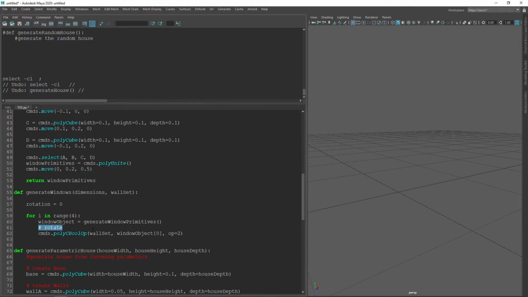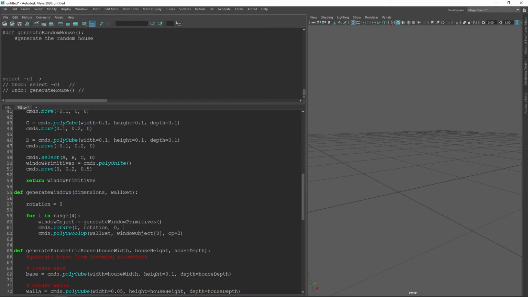They are currently selected. So we're going to do a cmds.rotate and do that rotation I was talking about. That rotation is going to be 0 on the x-axis, this amount of rotation stored in the variable rotation around the y-axis, and 0 on the z-axis.